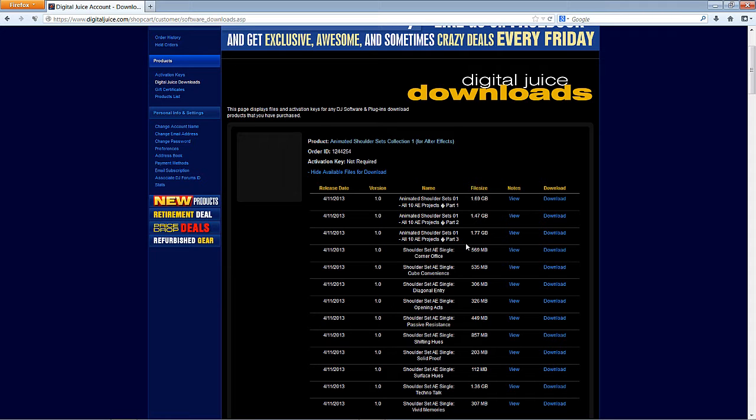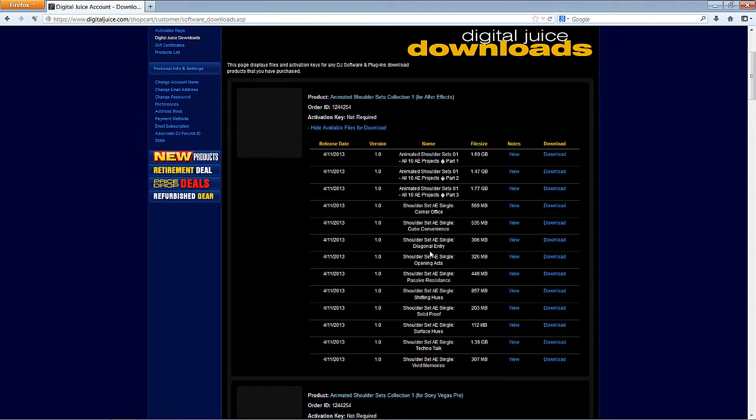What we also have access to is each one of the individual elements, which is also very handy to have. You can see that they range in size all the way from 203 megabytes up to 1.36 gigabytes, obviously depending on how complex the element happens to be. Now, depending on which purchase you make, for example, if you purchase the entire collection, you're only going to see these 3 items in the download section. If you purchase one of the items a la carte, you're just going to see that element here inside of the animated shoulder sets collection when you click on the available files for download.